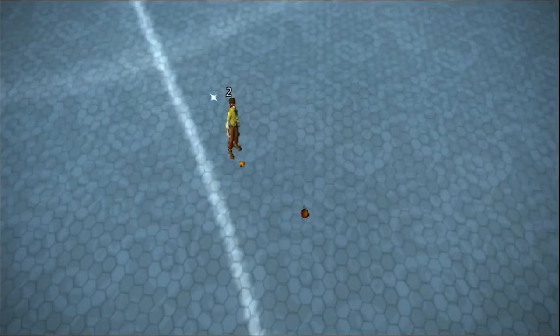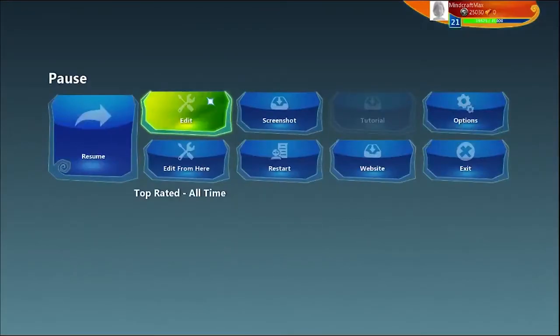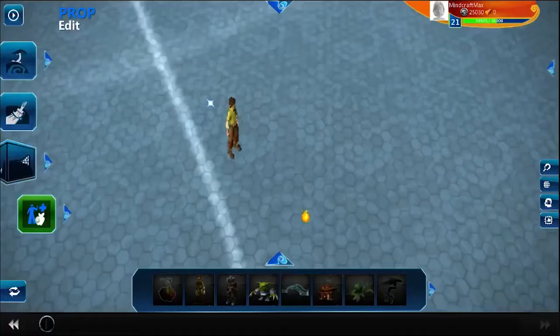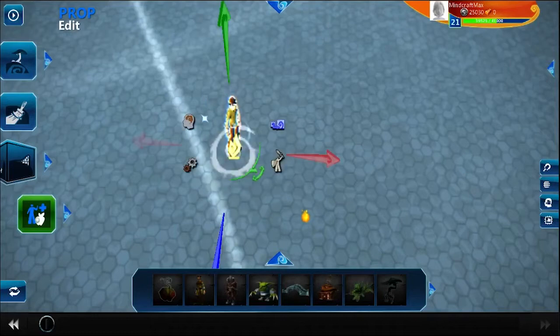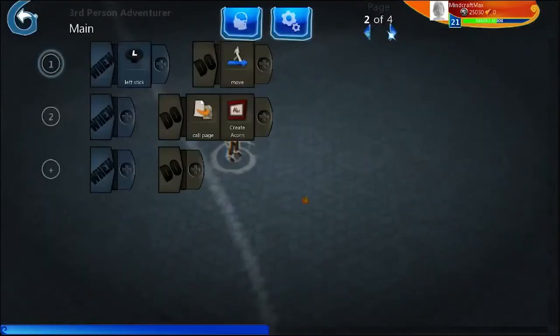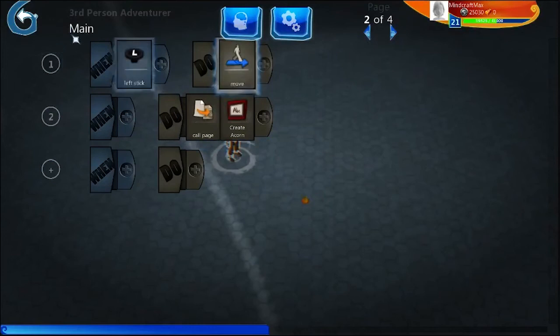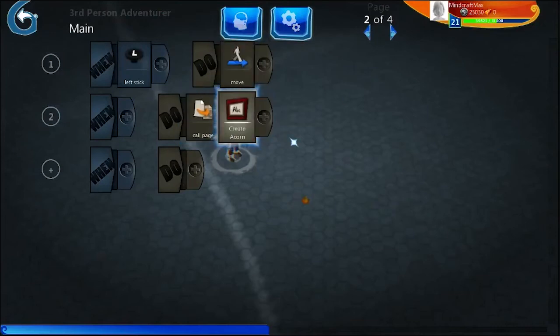Remember how I've said that call page is just inserted inside the page? So I have my code here in the 2nd page, and that code is inserted inside here.